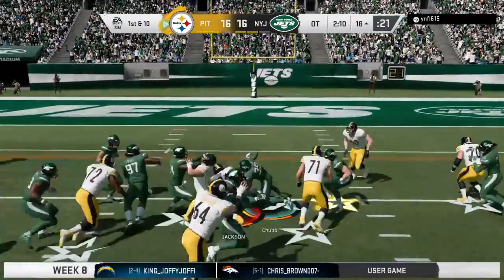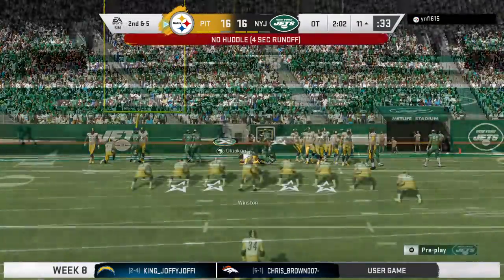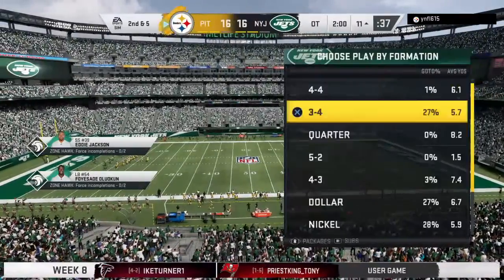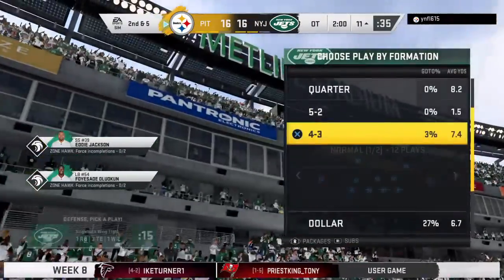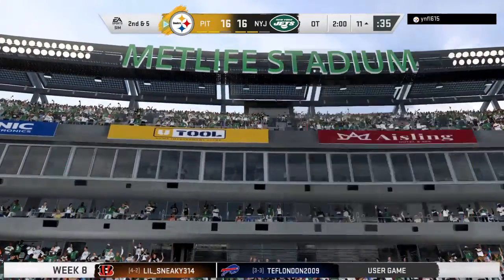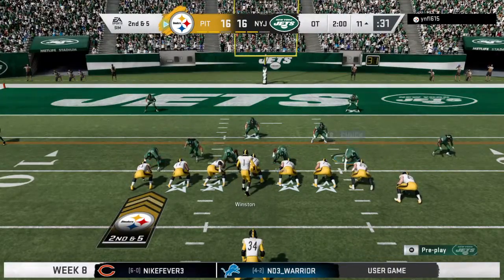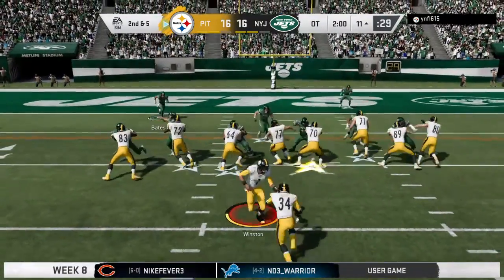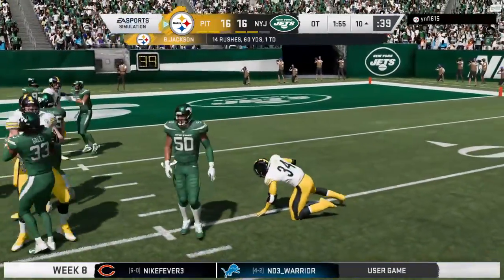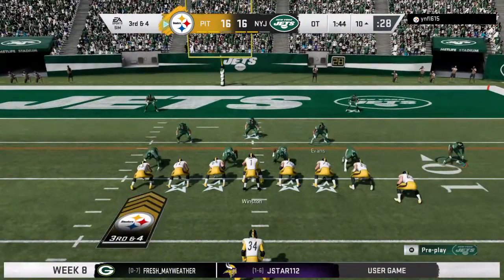Now a handoff here to his running back. And he's brought down just outside of the 10 at the 11. 5 yards on the carry. Good pickup on 1st down. 2 minutes left in this overtime session, and still all tied. And to give this time to the tailback. And he'll get this one down to about the 10-yard line. It'll only be a gain of a yard, and it sets up a 3rd down and 4 now.